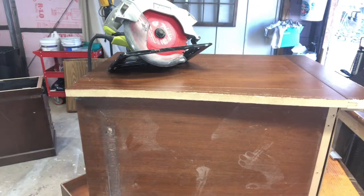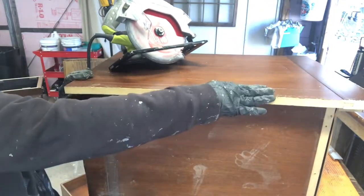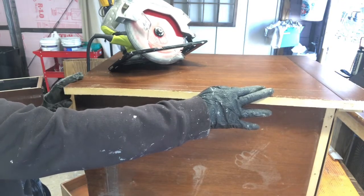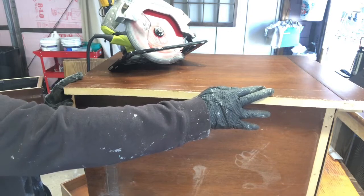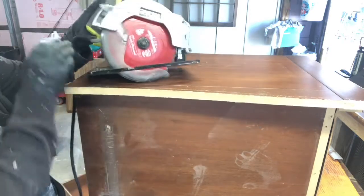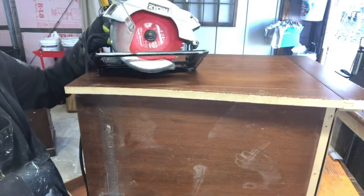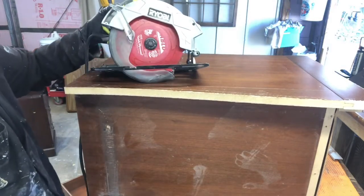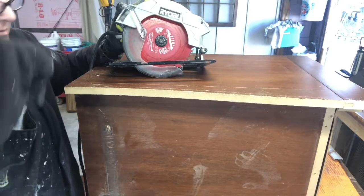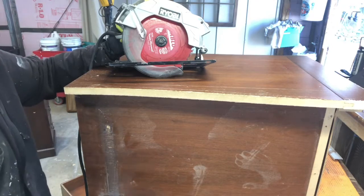And a good safety practice is, when you're done down to the other end of your cutting, just stop the saw before you remove it. Let the blade stop. Make sure this safety guard goes down completely, and your hand is off the trigger before you put it down. Because if you put it on the bench and the saw is still going, the saw will kick back and hit you and obviously cut you. Could possibly kill you. So be safe. Always have things unplugged when you're working on them.